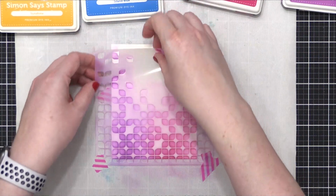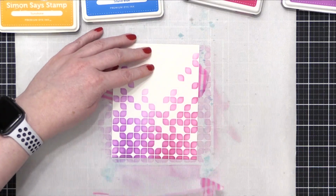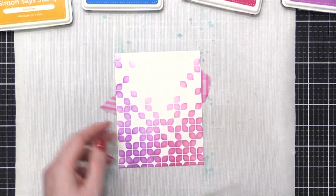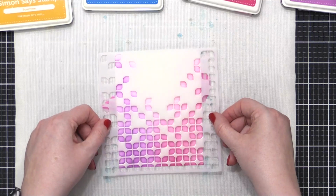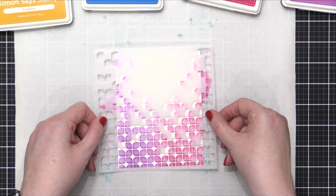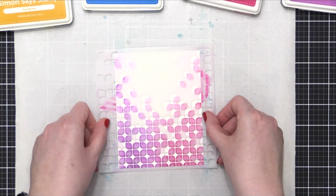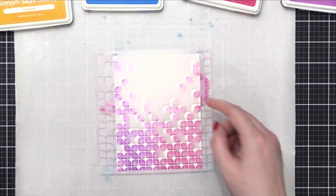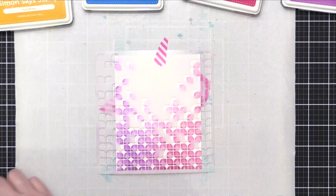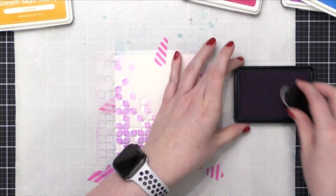But I'm going to do a technique with stenciling that's called offset stencil. And what that means is I'm going to take the same stencil and I'm just going to place it right over the top and just move it a little bit away from that original blending. In this case, I'm trying to line up the little squares that create the pattern right over top of the existing pattern so that they overlap perfectly but intersecting. I'm going to tape this down once again just so it doesn't move around, and then I'll get to the blending. The blue color I'm using is Island Blue.